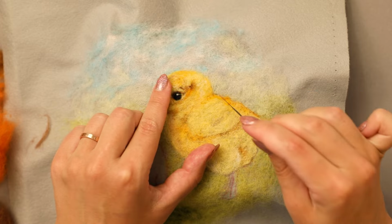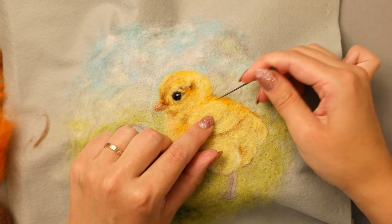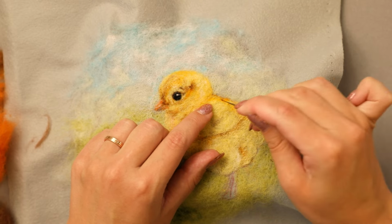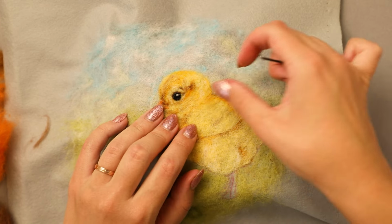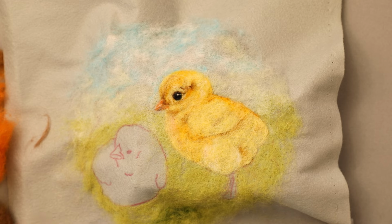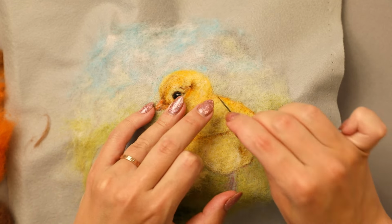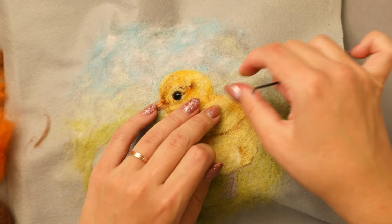But now I'm just trying to add a bit of roundness before I move on to adding the white to the butt, because chicken butts are white and I will use the bleach white for this section, but if I'm not seeing the roundness in the rest of the chicken's body, I might add a bit too much and then our chicken will not look proportionate. So I suggest you follow the same process when you are creating your own chicken painting.